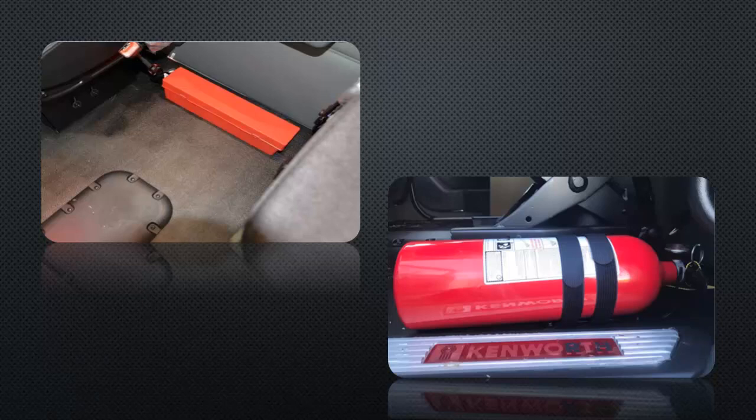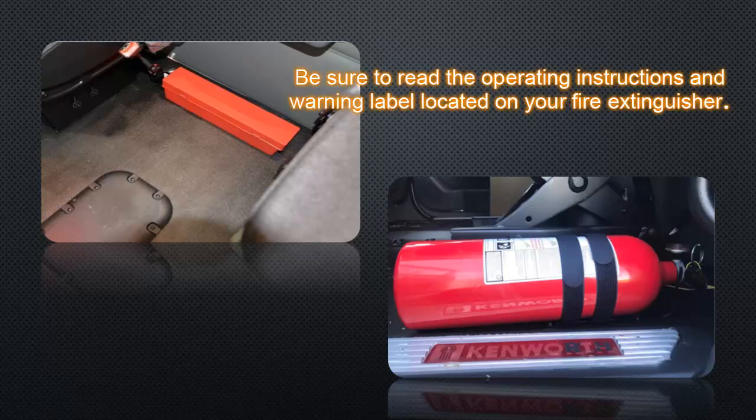It's good practice to carry emergency equipment in your vehicle in the event of a roadside emergency. Your Kenworth vehicle is equipped with a warning triangle mounted parallel to the back wall and between the seats should you need it. You also have a fire extinguisher on the side of the driver's seat, secured by 2 Velcro straps. The fire extinguisher handle should be to the back to avoid interference with the seat restraint when the seat is deflated. Be sure to read the operating instructions and warning label located on your fire extinguisher.